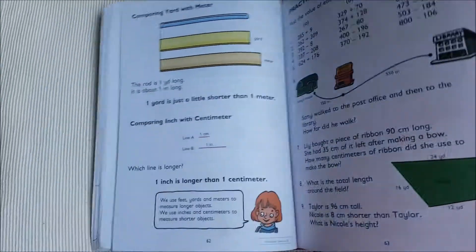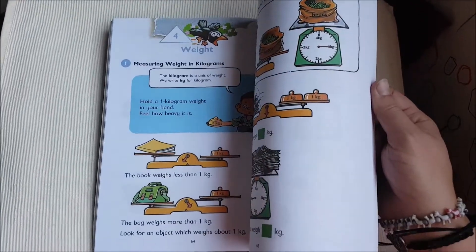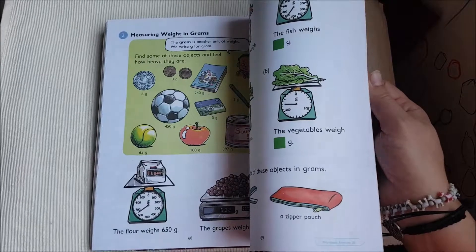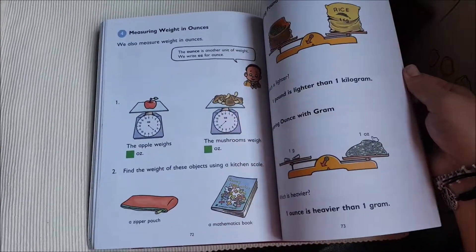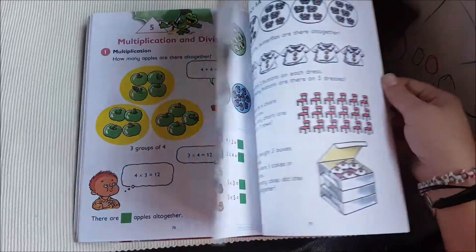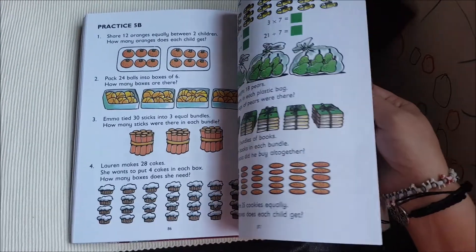So it's a suggestion. These are really cheap — only about $11 a piece, give or take. I ordered them on Amazon, used. You can even get them for like $7. So getting workbooks to go with it is not going to cost you a lot of money. I just personally, with one child, didn't feel I needed to do that. I like that Singapore moves them, even in second grade, into addition, multiplication, and division.